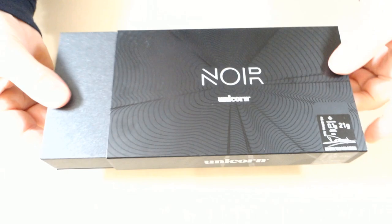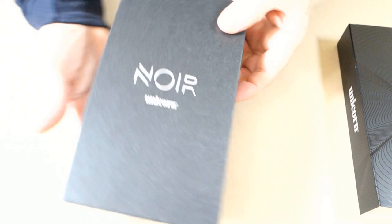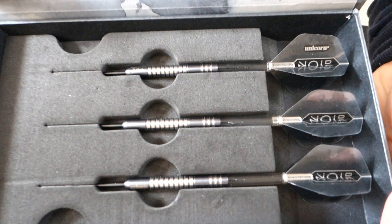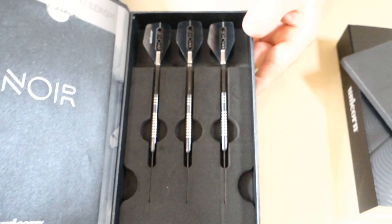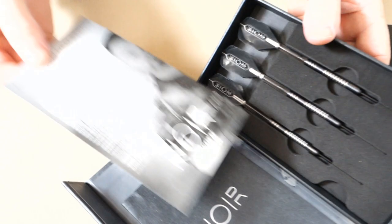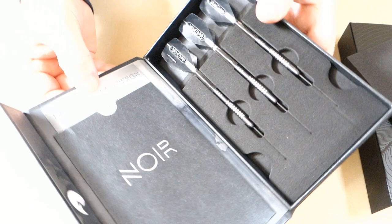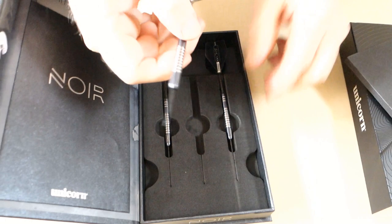We have this slide-out little sleeve, and then look at this — it has this fold-out here, and we've removed the foam section. There's the darts. Those things are a thing of artwork. Absolutely beautiful. I love black darts out of the package, though they do get kind of beat on after a while. We also have this slide-out Dimitri Vandenberg card. I'll take a picture of it — if you look down in the pinned comment, you'll be able to check it out. Beautiful packaging.